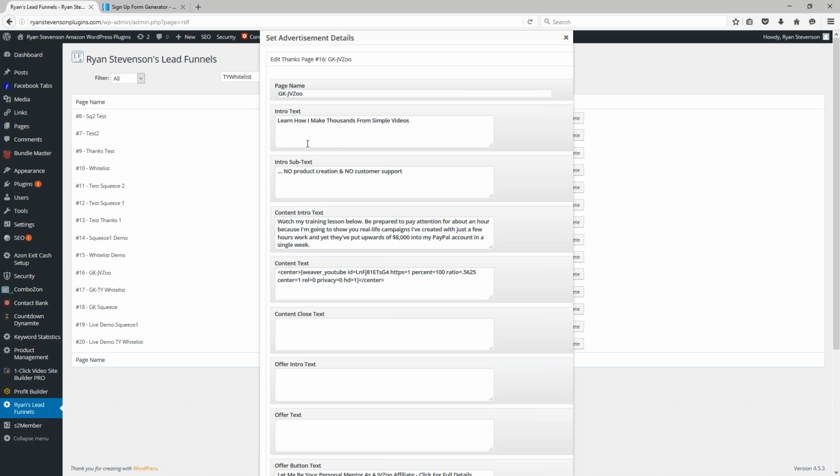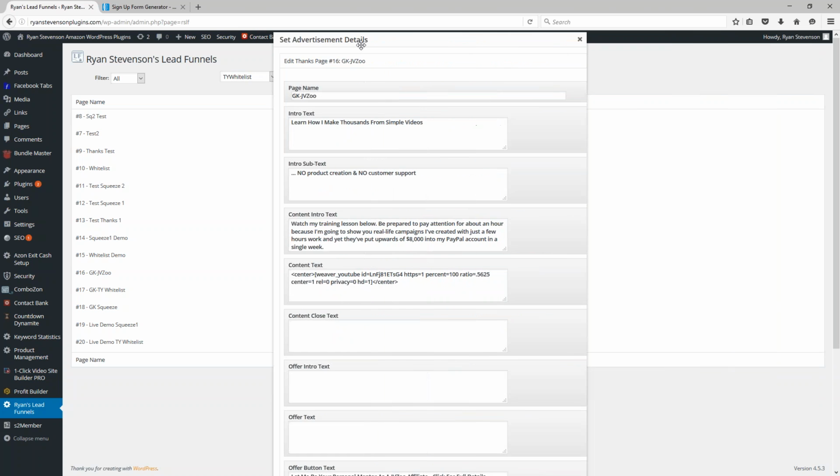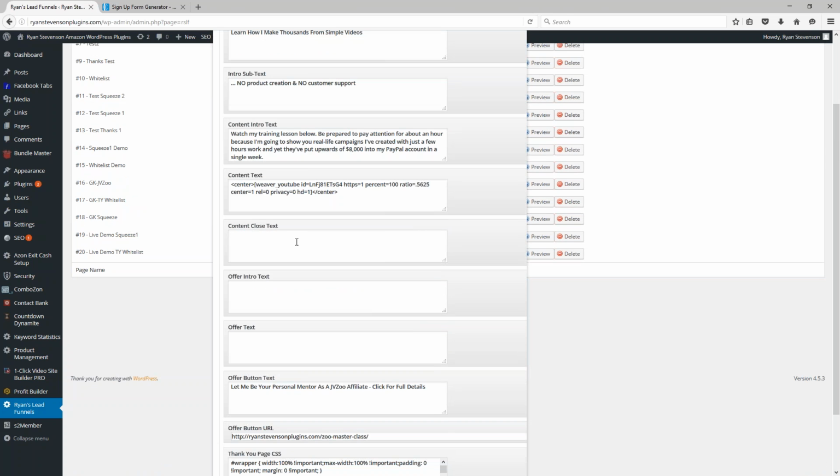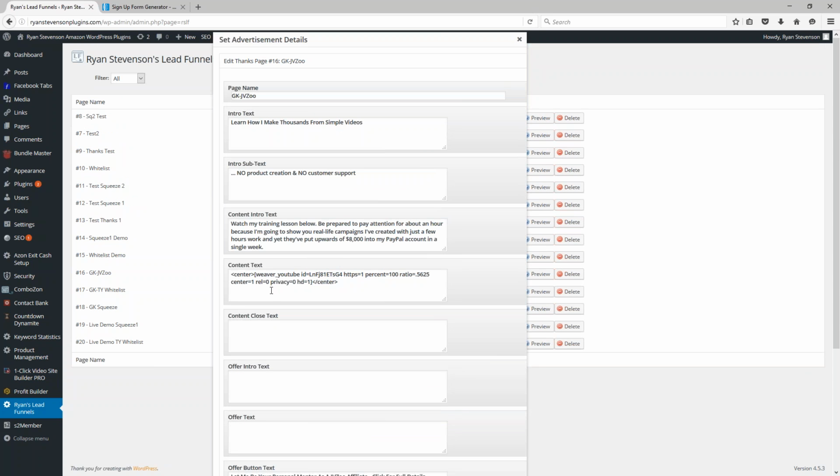This bonus page, and again, this is thanks 1 on the templates. With thanks 1, you have a lot more information that you could potentially enter. However, if you decide to leave anything blank, it will simply omit that information from displaying on the page. So you do not have to provide everything.